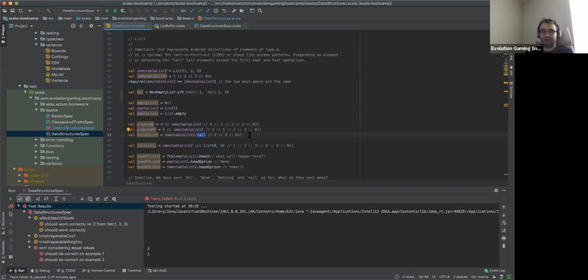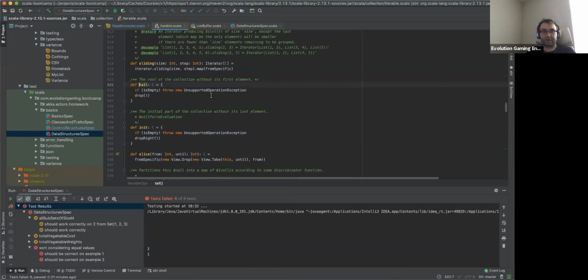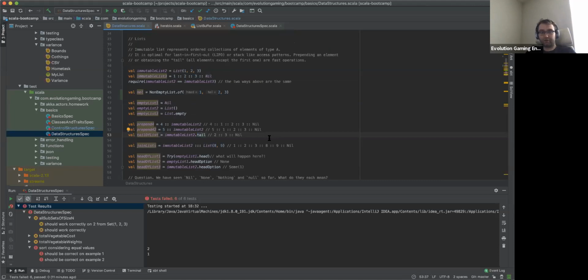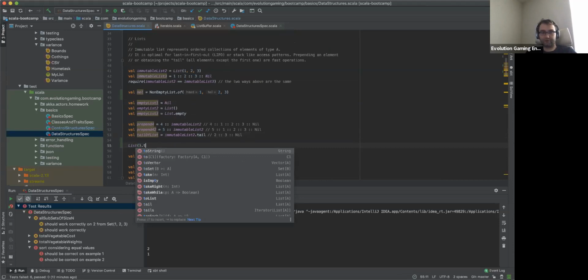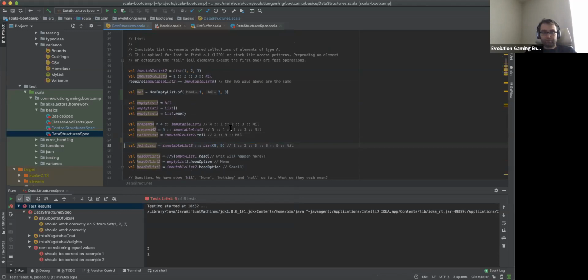And tail is not a safe operation. So tail, if I remember right, is gonna throw an exception if the list is empty. So in general, you don't want to invoke tail willy-nilly. I mean, you can do tail if you just did a pattern match and you know that the list is gonna have elements. But in the general case, you don't want to just invoke tail if it might throw an exception. You want to guard it within a pattern match or something, or check that it's not empty. So you can concatenate lists using the triple colon operator.